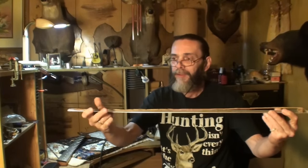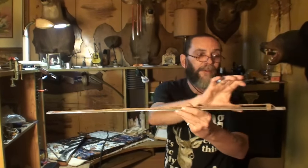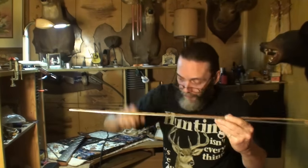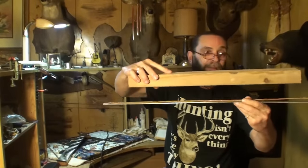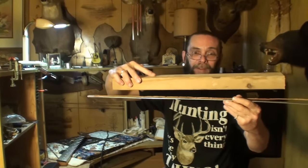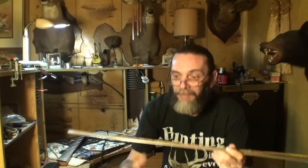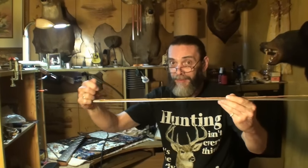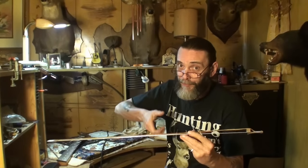If your nut is getting really hard to turn, put a couple of small blocks — leather between the blocks and the fretboard — and put a board across it with a clamp in the middle to push up on the center of the neck as you're tightening. Don't overdo it; just help it a little and it'll be a lot easier to turn. You can overdo it and break the neck, so be careful.